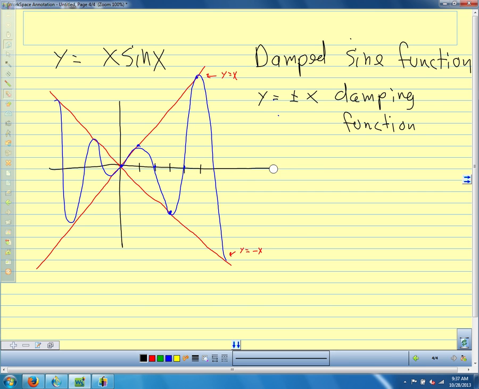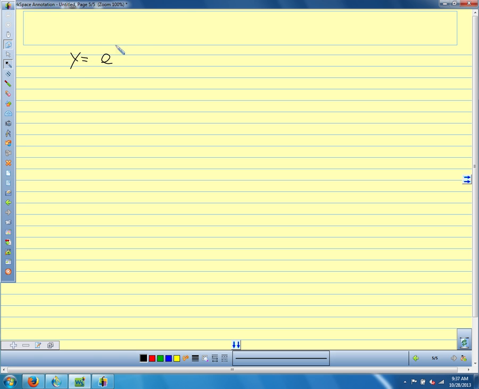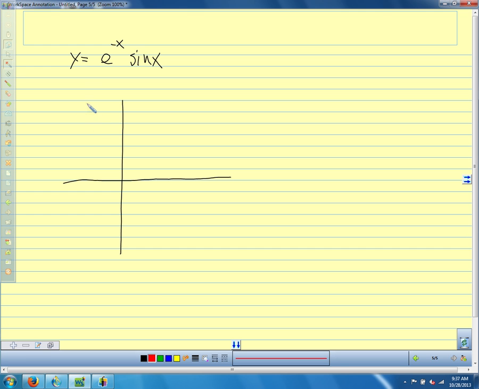And it could be any kind of function. We could have all kinds of different functions be our damping functions. One that shows up a lot is an exponential function. So just very quickly, we could have y equals e to the minus x sine x. And what happens with something like this is this exponential function looks like this. So my damping function is this exponential function, and then the sine function would go in between here. And it would end up getting smaller and smaller and smaller. So our trig function could go in between these damping functions.